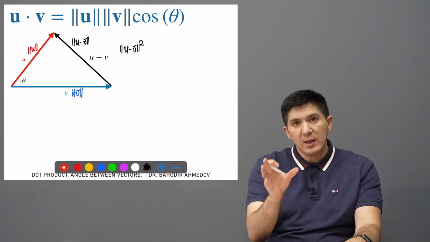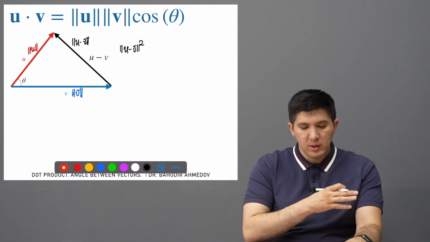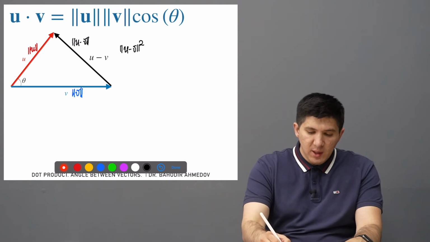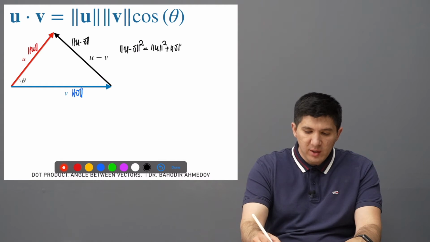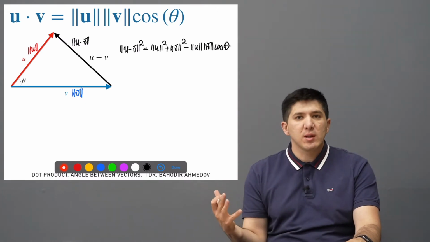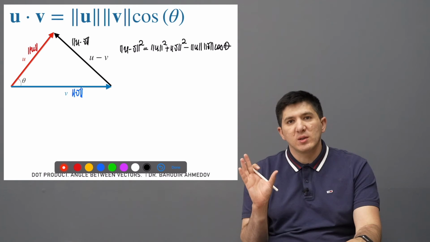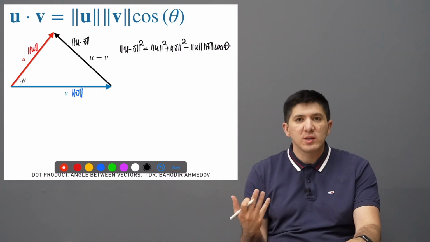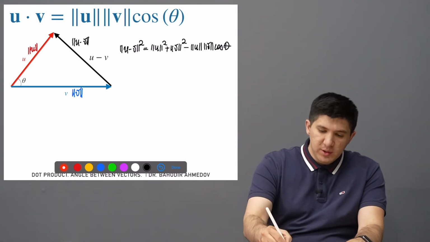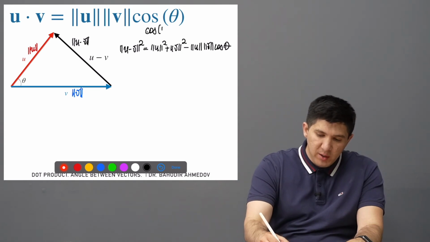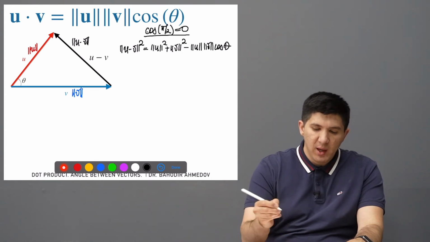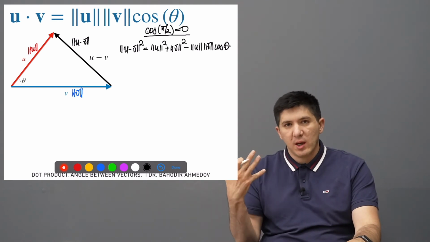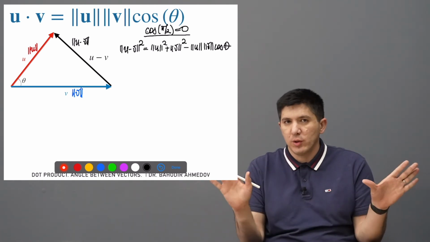If you remember, the cosine theorem is telling you that the norm of u minus v squared, the length of the side opposite to this angle theta, is equal to the norm of u squared plus the norm of v squared minus the norm of u, the norm of v times the cosine of theta. And if you remember the Pythagorean theorem, which is the particular case of this cosine theorem where theta is equal to pi over 2, it is really important to know that the cosine of pi over 2 is equal to 0. Well, this is what the cosine theorem is telling us, which is absolutely true.